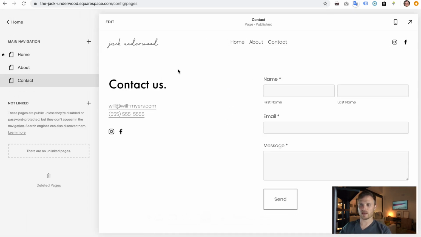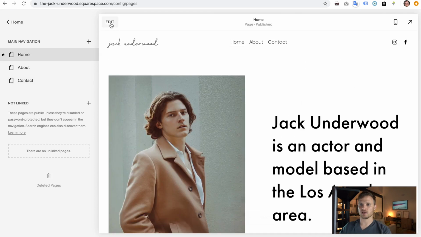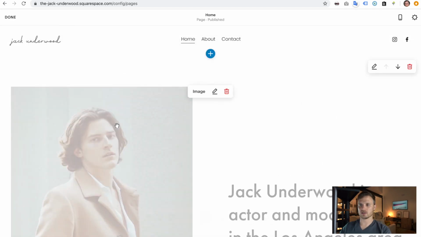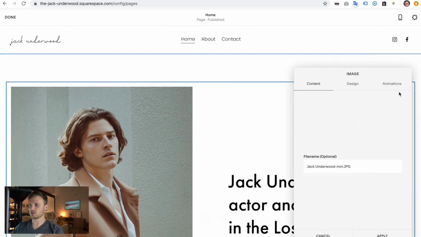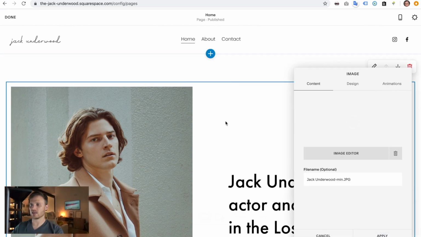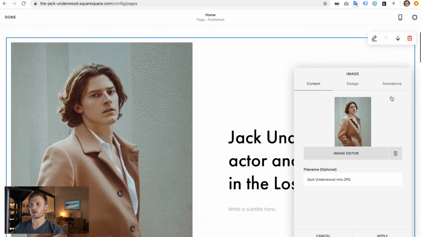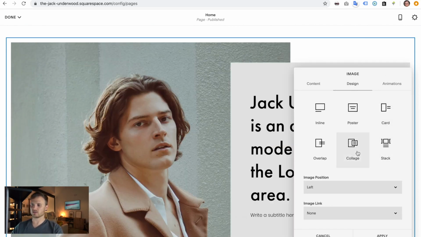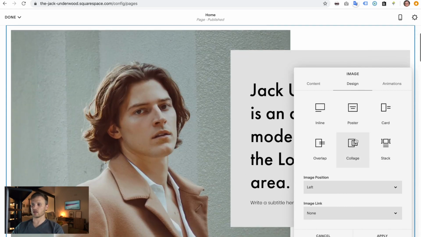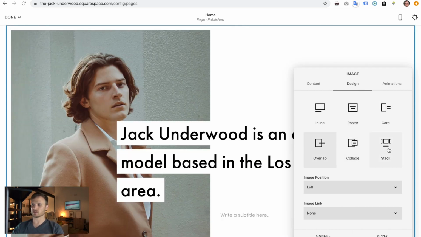All right, now I want to add some image block animation, so I'm going to go back to my home page, hit edit on the home page, and jump into this image and hit animation. So again, you can click on any block that you add in your website and it'll pull up this editor, and they have different editing choices there. For the image block, you have these designs. You can change out these designs. We could do like a collage and overlap thing, which is kind of cool.